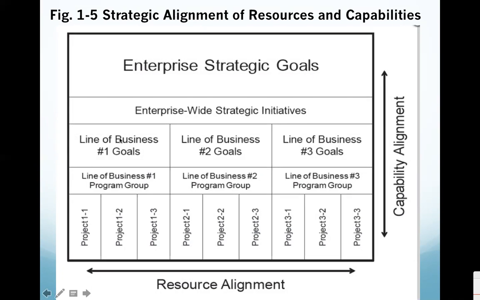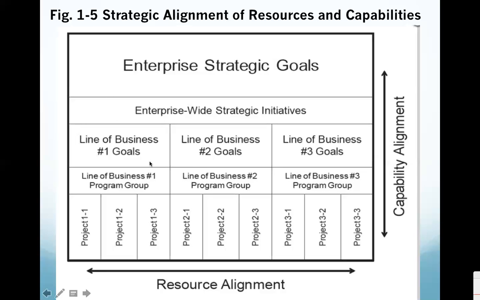There are multiple lines of business, and they have goals. And those lines of business goals should support strategic initiatives which will enable us to achieve our strategic goals. So they should all align. Within the lines of business, there are different groups and there are projects, right? All these should be aligned. Alignment, the A word, it's so hard to achieve. It's so hard. It's a goal.